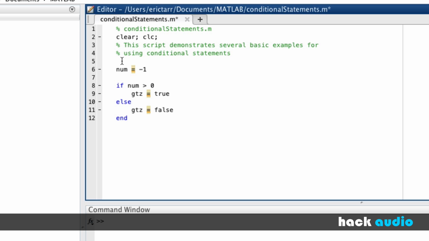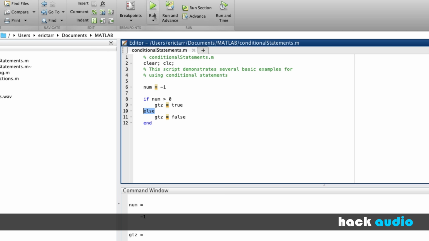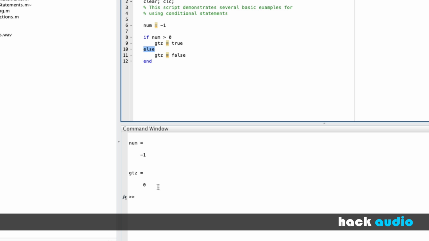So the way this will work is we will first check whether this condition of this number greater than 0, if that's true, we'll execute this command. If it's false, then we will always jump down here and execute the commands underneath the else statement. Important thing to point out is the else statement does not require another Boolean expression. It's implicit that if this one is false, then we're always just going to do what's down below. So I'll execute this command and see that this is false. If this were a value of 1, it would switch and we'd have a value of true.